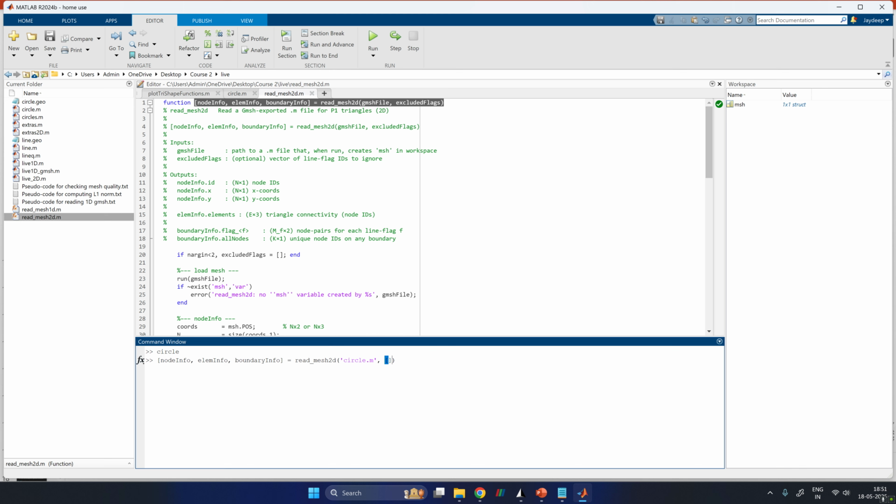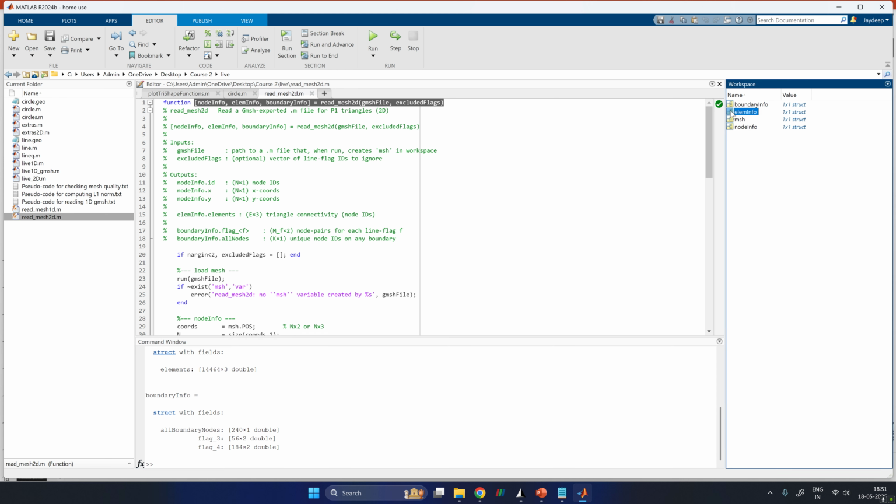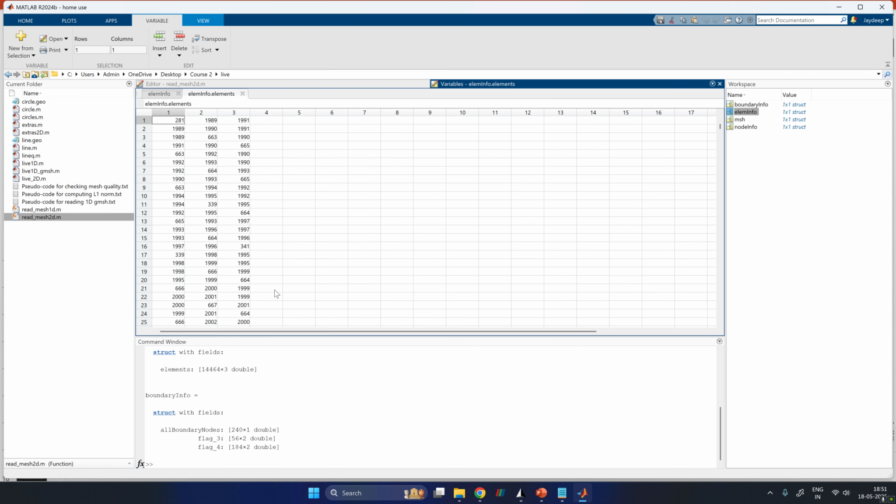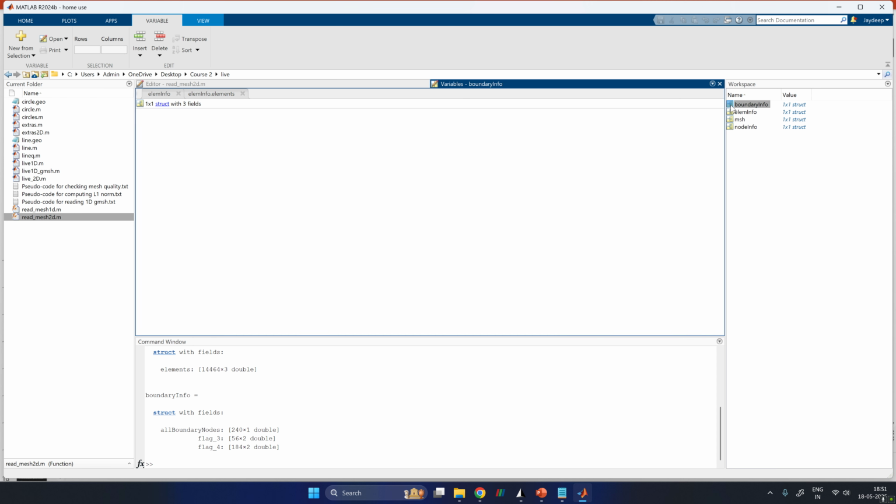and here I have added excluded flags. This will be applicable for the next 2D problem, so let's just leave it as it is right now. We are just going to read all of the flags. We are not going to exclude anything. So now we have got the struct. You can see it in the workspace, and here you have elements. This is our element to node connectivity list. This is our boundary info list.